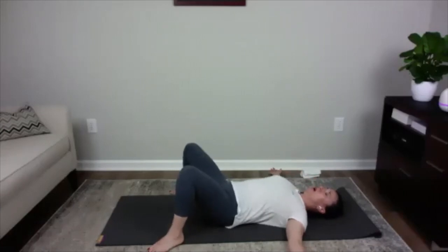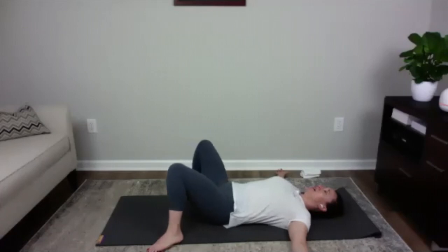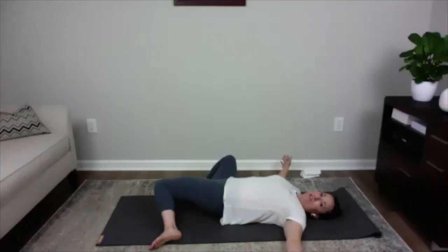So not doing a lot through our hip joints or our hip rotators today. So let's do some windshield wipers so that we can feel a little bit of opening at the end of the class. Take a nice deep inhale here. And then on your exhale, drop your right knee out, your left knee in. Feel the opening up and through the left leg. Feel the opening in through the right leg.